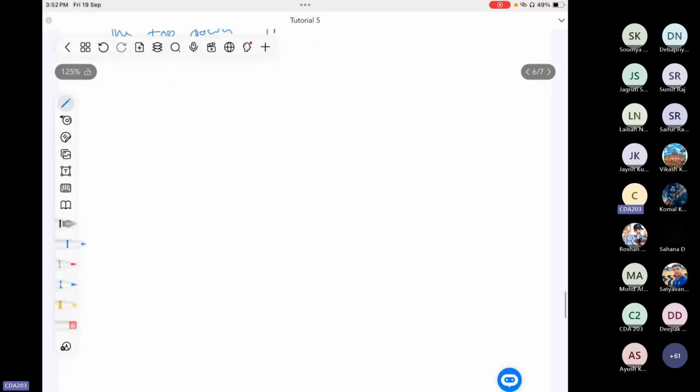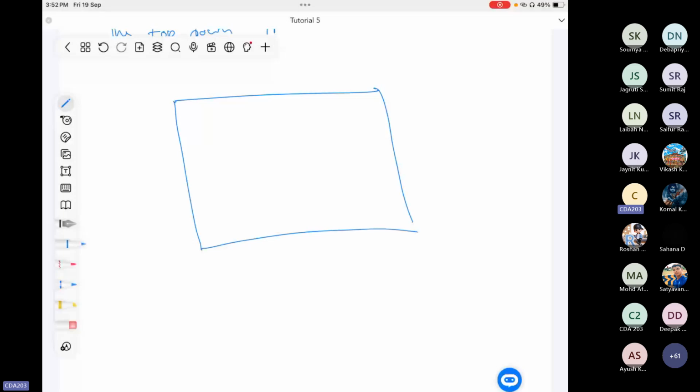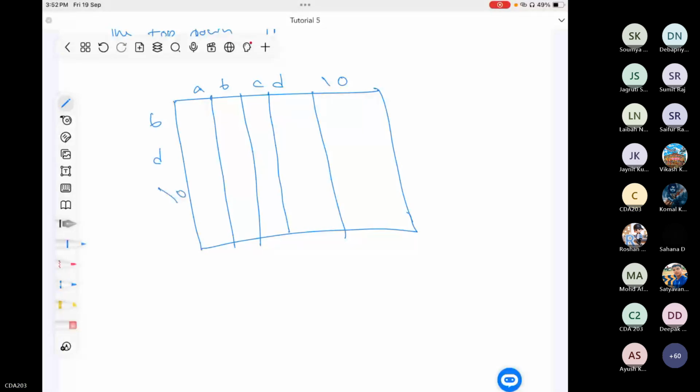You can see that if you have a table of this A, B, C, D, and these numbers, how do we fill the tables?